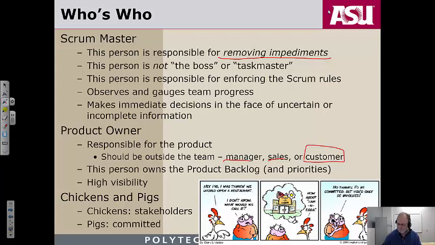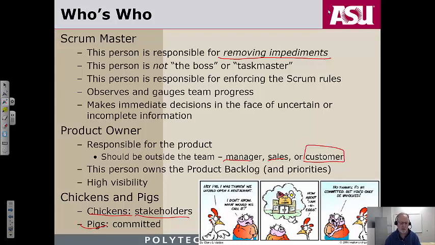Why do we use that joke in Agile? Congratulations on your project teams, you're pigs. You write the code. You are committed to the project. You are committed to project success. Chickens are stakeholders. They are certainly invested. They certainly want the project to be successful, but they aren't the ones making it happen.